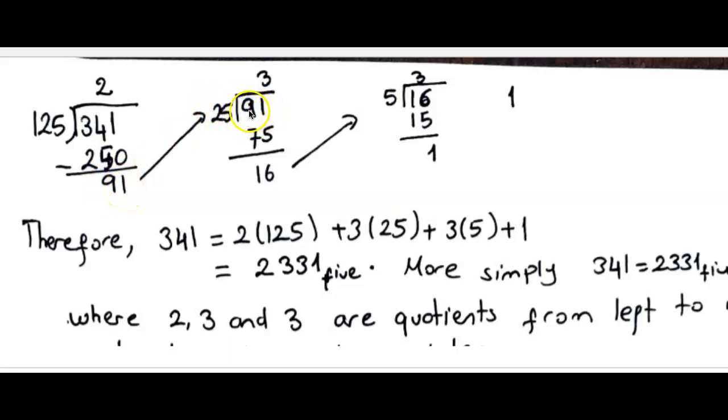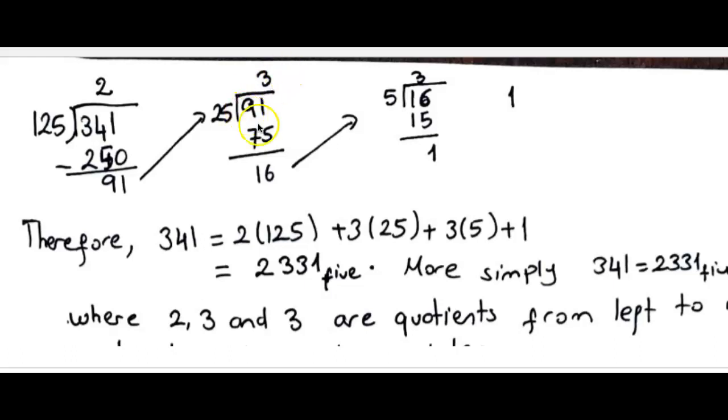Okay, I'm going to go here. Does 125 go into 91? No. Then I'm going to go to the next lower power. 25 goes into 91 3 times. And then 3 times 25. Guys, if you are not clear with the long division, if you don't remember, please go look up Math is Fun, long division. They have very detailed, easy explanations, and you can also search Khan Academy. Please get used to long division, because it's going to be miserable if you don't know your long division and base 10 system.